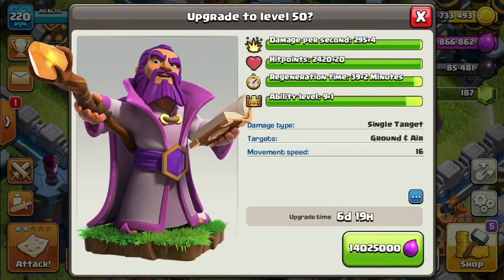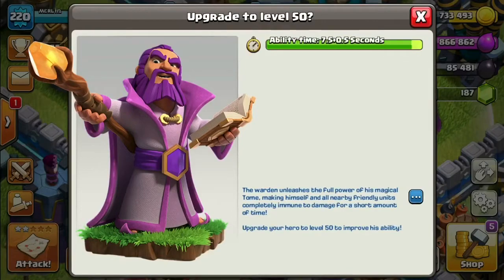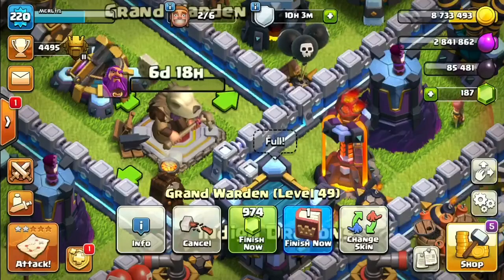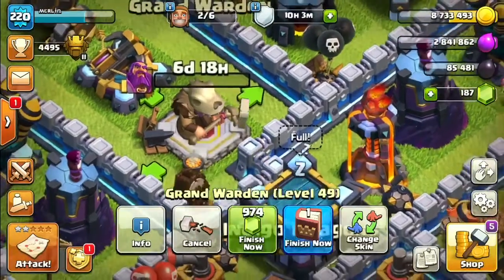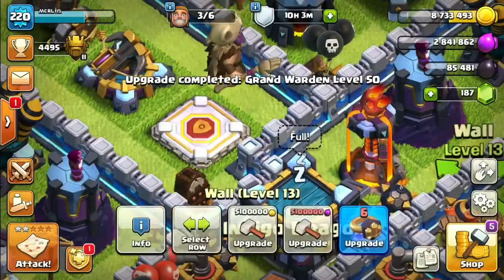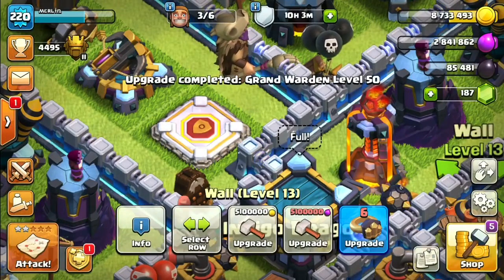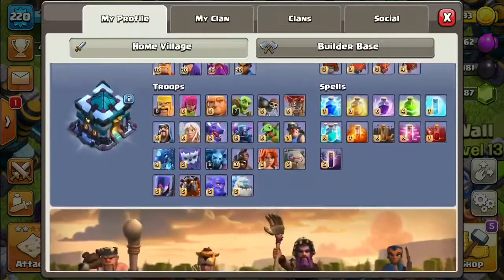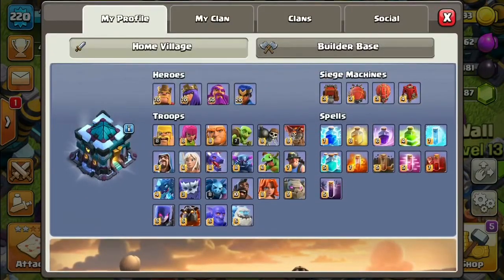And we're going to max out this Grand Warden right now and extend his Eternal Tome ability. His ability time goes up another half a second to 8 seconds. That is such a long time. So he's upgrading. Let's finish it now. There we go. Awesome stuff. So all of the heroes now on this account are maxed. We'll just have a look at those there. So they're maxed, King, Queen, Grand Warden and the Royal Champion, all maxed there.